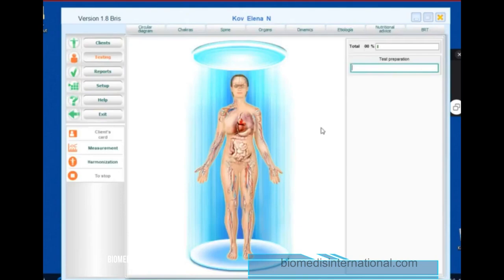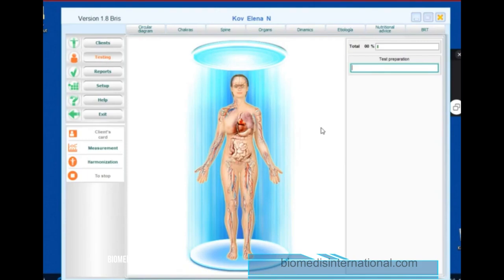You can also measure all supplements, how good or not good they are for the person. To test the supplements, first you need to prepare all the supplements. Then each pill or capsule, you can either put in a plastic bag, separated, or put paper on the plate and put the sample here. So we're going to test, for example, 1 pill, and then we can test 2 pills or 3 pills and see what the optimal amount for the person would be.